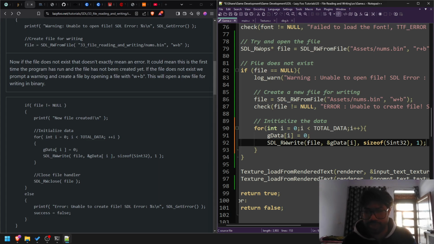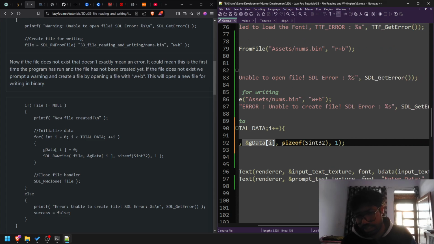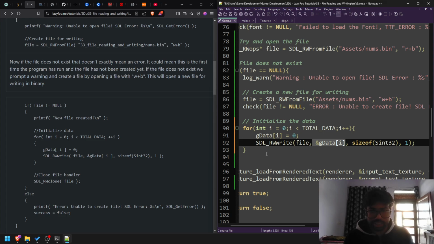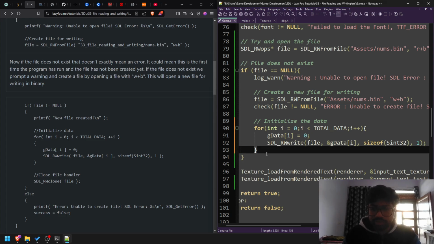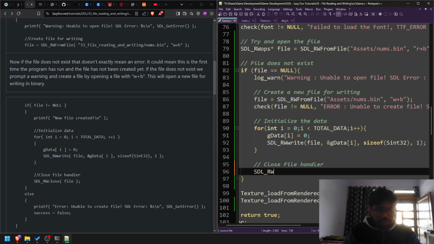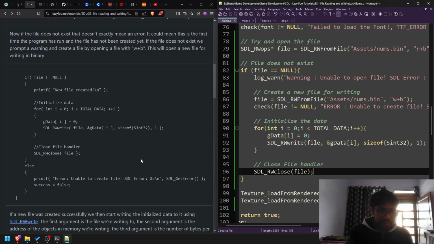So this is the address of the data we wish to write, then this is the size of the data that we wish to write, and how many instances of data are we writing. Then at the end we simply close the file. Then close file handler, STL close file.